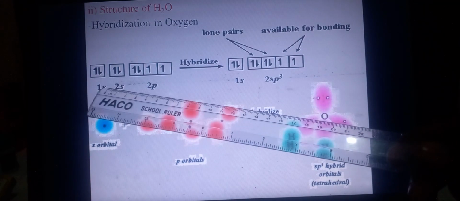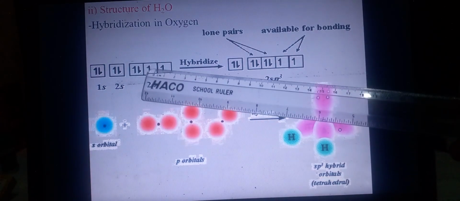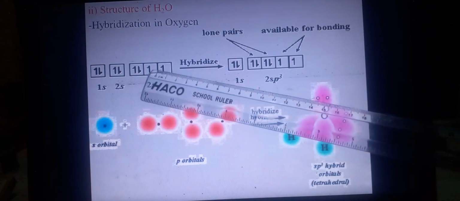Now, you can see in water, the central atom is oxygen, which is supposed to form 2 bonds with hydrogen. The atomic number of oxygen is normally 8. When you distribute those electrons in various orbitals, 1s will have 2 electrons, 2s has 2, then in 2p, the first p orbital has 2, the second and third p orbitals have 1 and 1. So in that manner, oxygen can still form a bond.